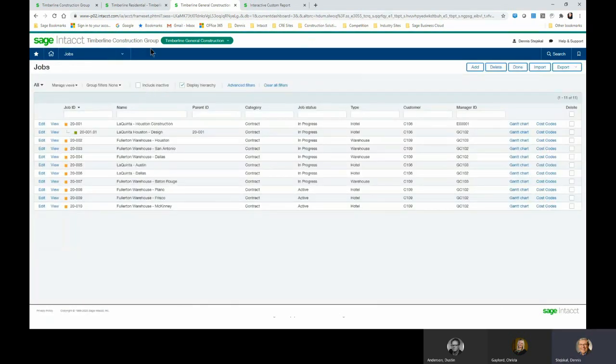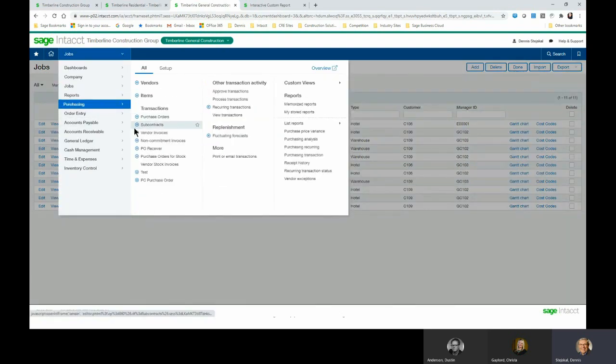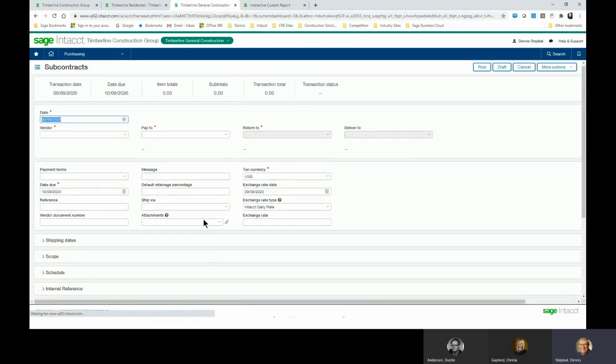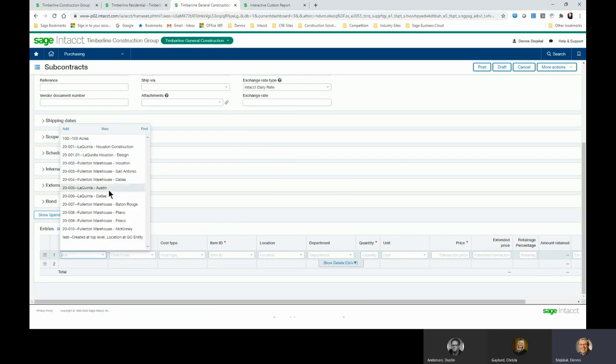If I'm setting up a subcontract or a PO, so let's say I was adding a new subcontract and I go to my list of jobs, I'm only going to see my commercial jobs, or in this case, I have one at the top level, which I also have access to. And there are some reasons for that. I'm just not going to go into that depth at this point.